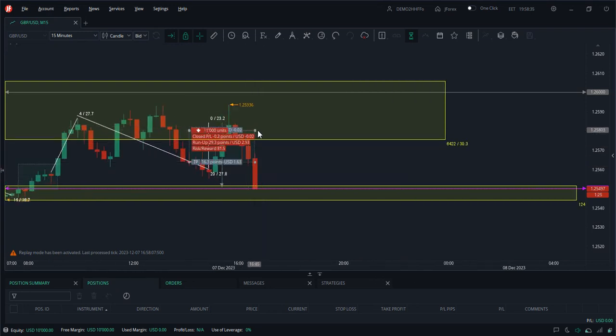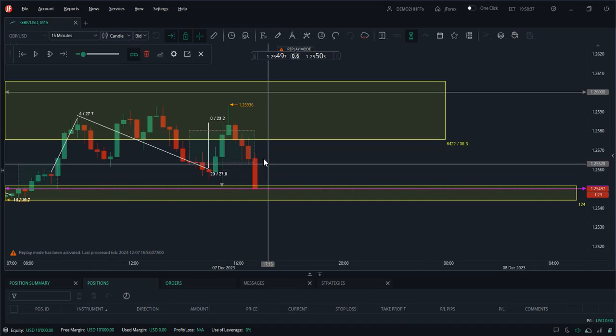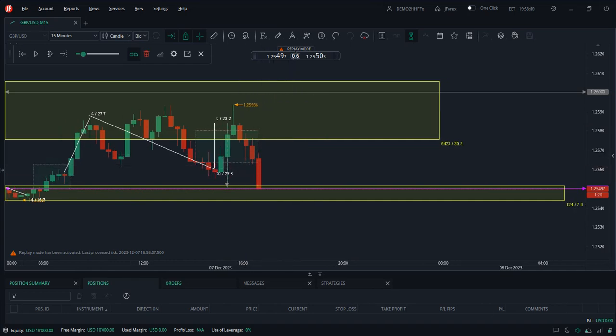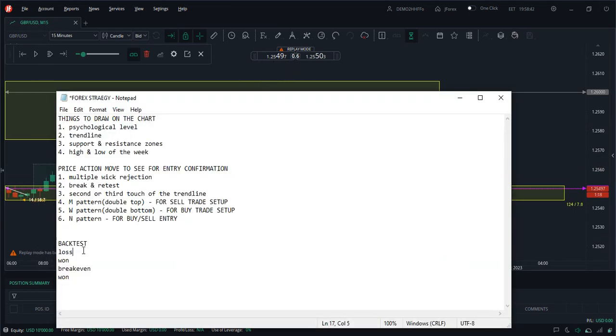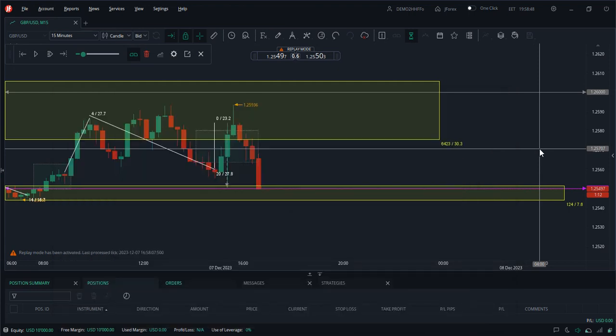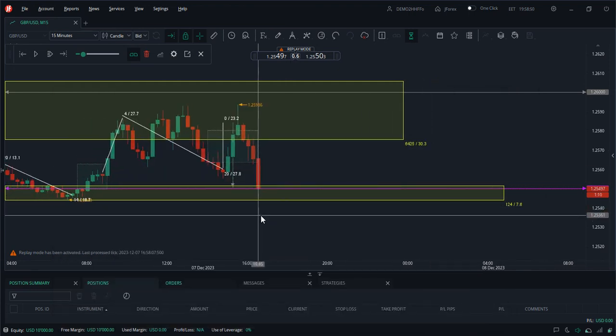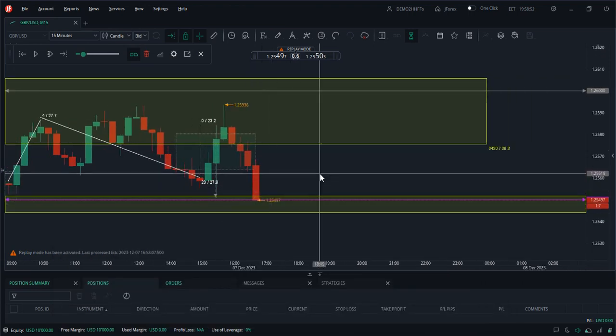This trade was at break even, and the trade hit our take profits. And you can see we had one loss, and we already know why we had this loss. So we won one, break even at one, and won the other one. Alright. So let's make at least two or more trades here and see the outcome.